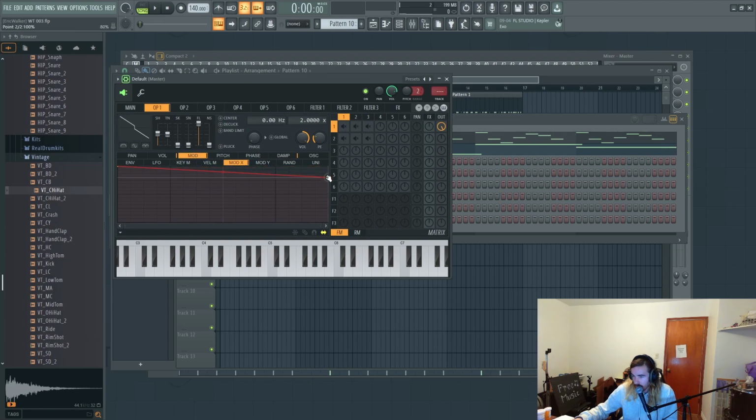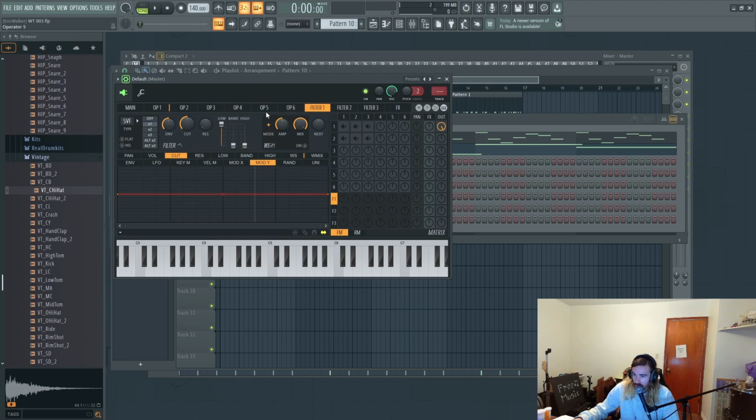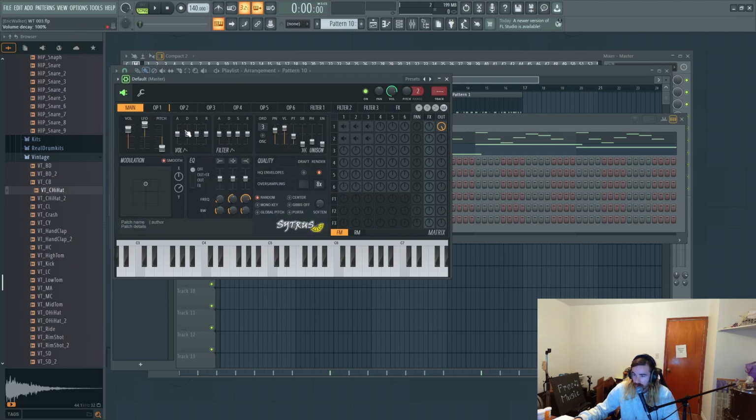I think if you go to mod and change the X and Y. Oh wait, it's if you go to filter. Go to filter, then go to cut for cutoff, and then change the mod Y. And then change the mod X to be the opposite. And there we go.